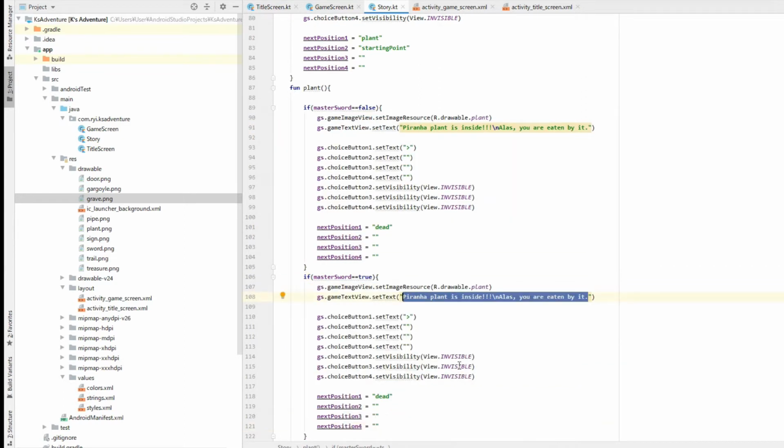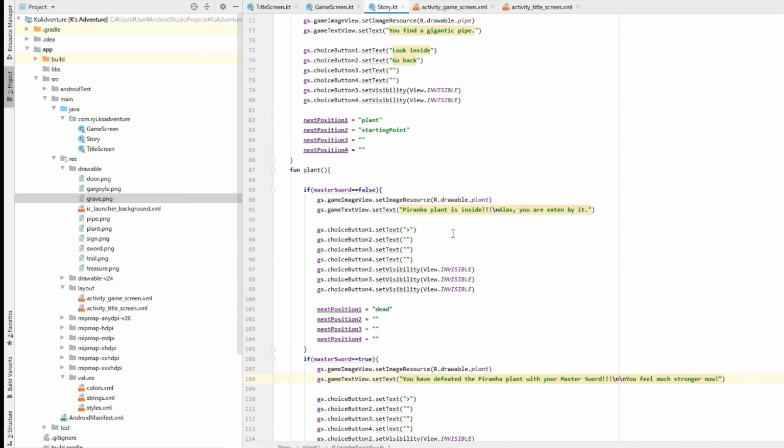change this, and you have defeated the piranha plant with your master sword. Line break, and you feel much stronger now. So you received some kind of experience, so you are even stronger now.